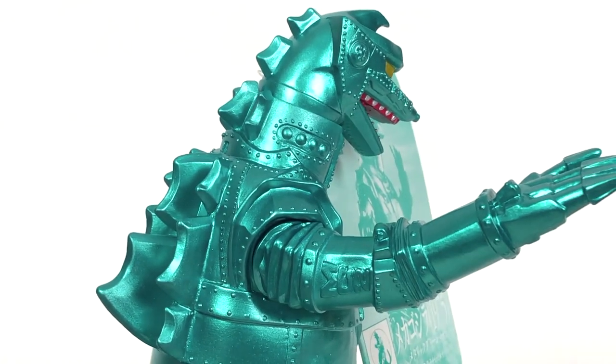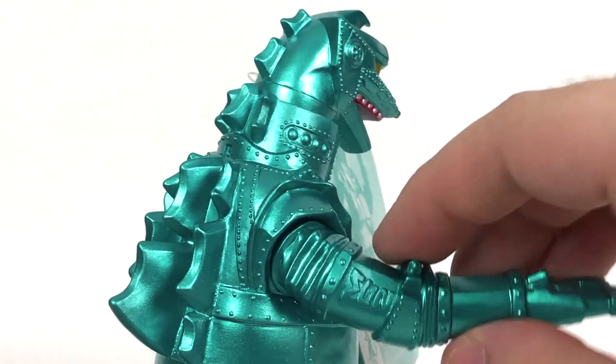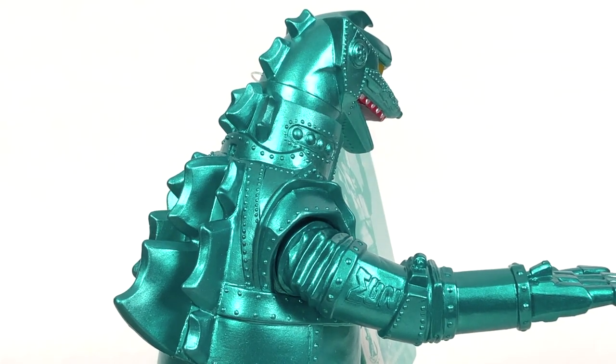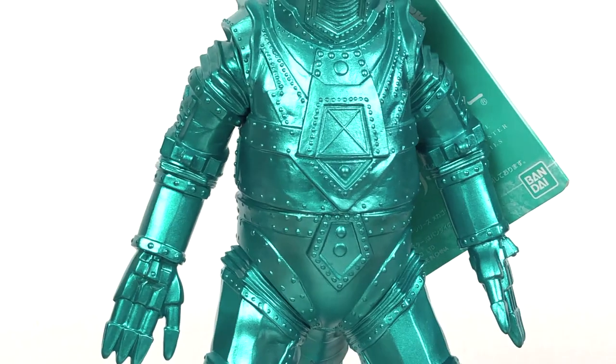Really looking nice, and like I did with the other arm, the same thing for this arm as well. You're going to get amazing detail on it. You're going to get a very nice looking MG2 over here. It's the same thing with every arm. I'm just going to keep repeating myself if I don't say this now, but the arms look fantastic. I love the detailing on the arms. Everything. Just look at that.